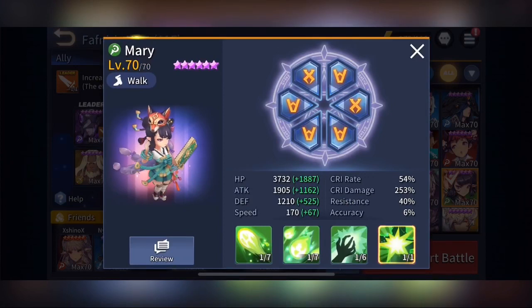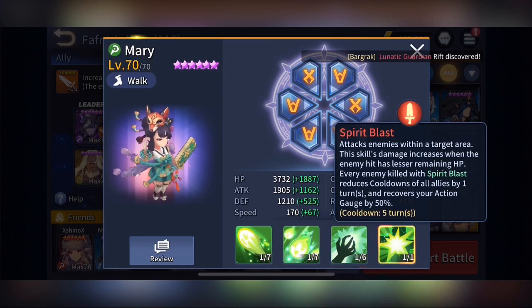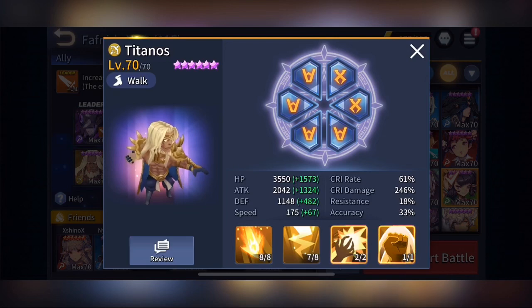Mary, I need to skill her up more, and I want to put more attack in her, but her S3 is really good. The skill's damage increases when the enemy hit has lesser remaining HP, and the Spirit Blast also reduces cooldown of allies by 1 turn and recovers your action gauge by 50%, so she technically could get 2 turns.